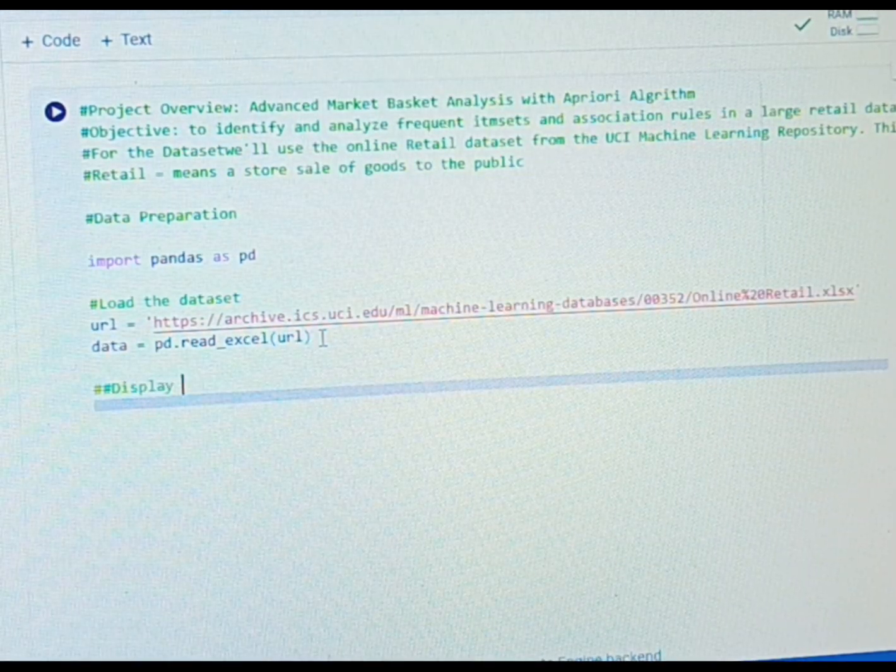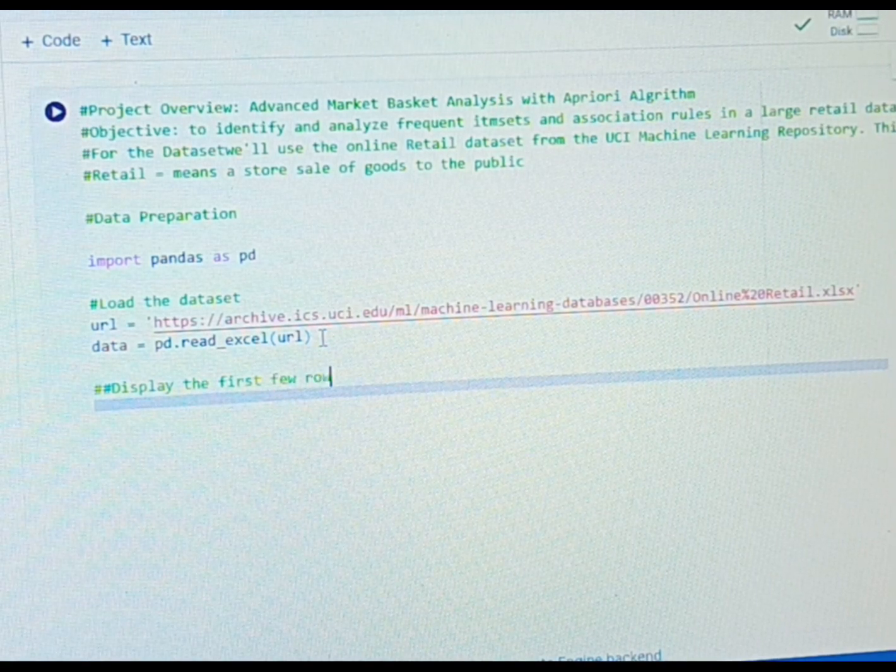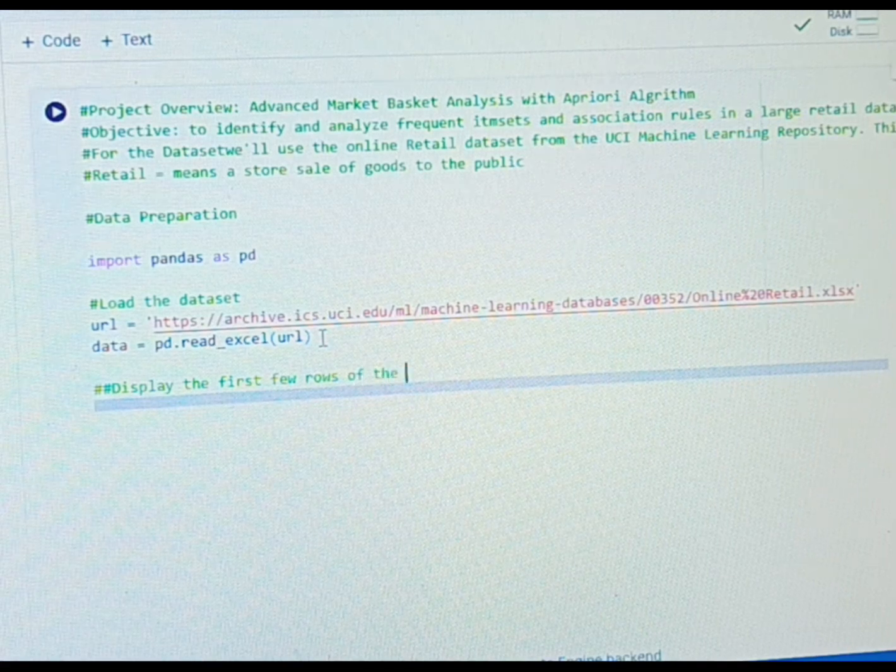Display the first few rows of the dataset.